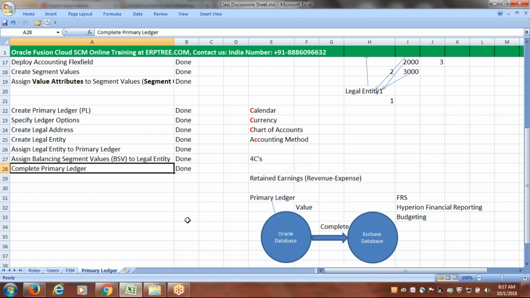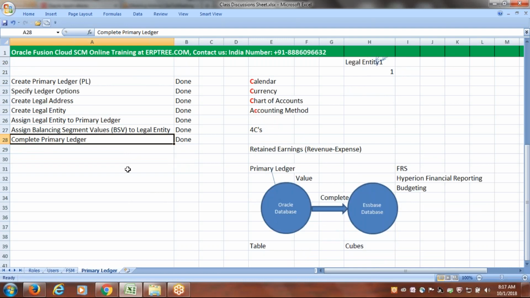Whatever we do for GL is applicable for any application. Once we get into purchasing and inventory, the same will be repeated. Before that we'll see the journal creation and just post the journal. The reason is the primary ledger is created by us, so we'll make sure that it is working fine. That would be proof that the definition went well.